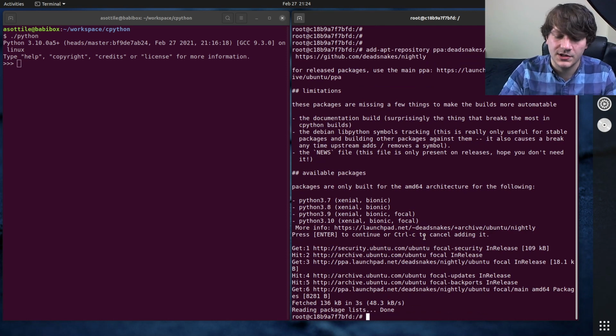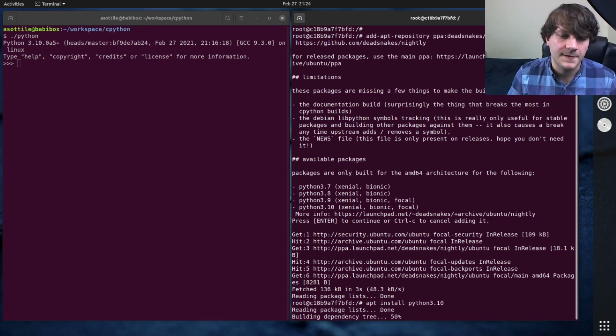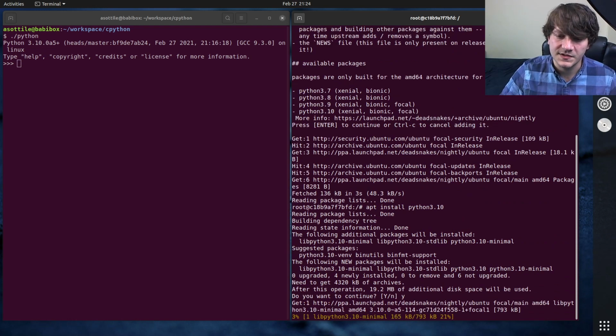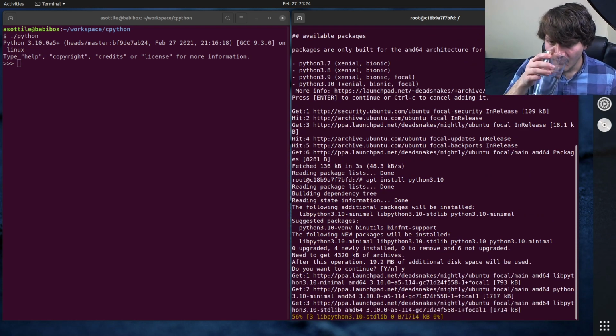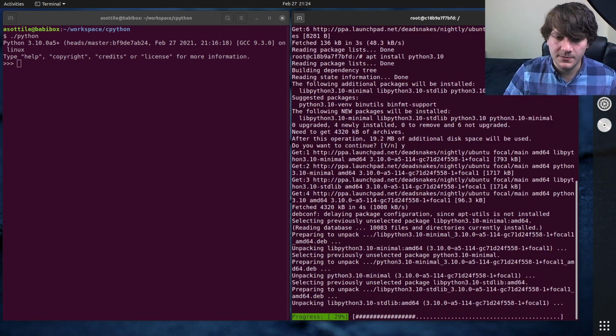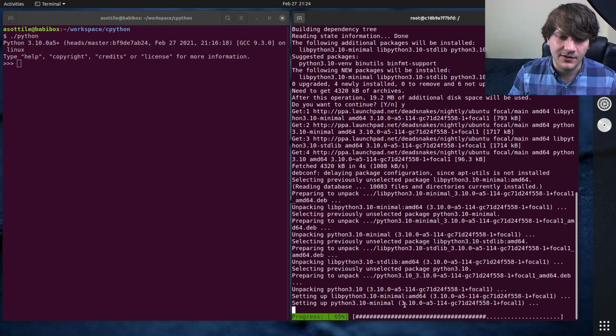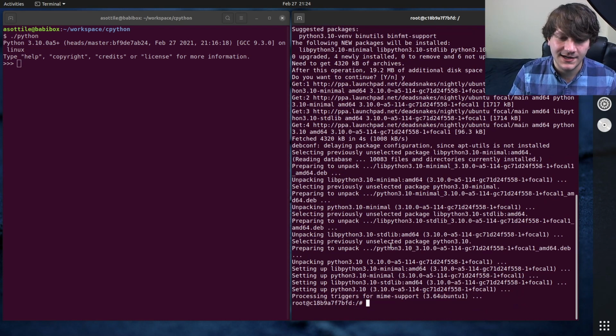a functional version of, let's see, apt or apt install, and you might need sudo as well. Python 3.10. I don't because I'm in Docker. And this will install a set of packages. And we should see from this that we have a version of Python 3.10 that has the match statement.